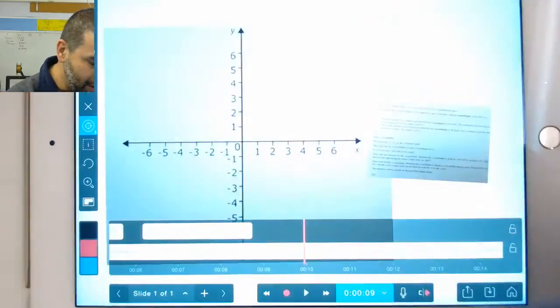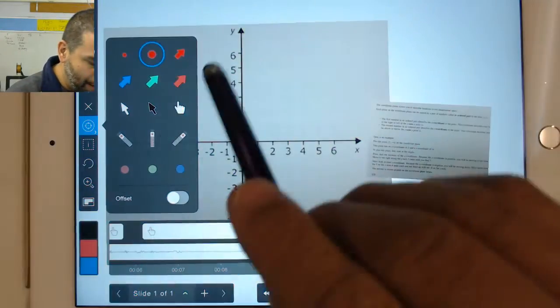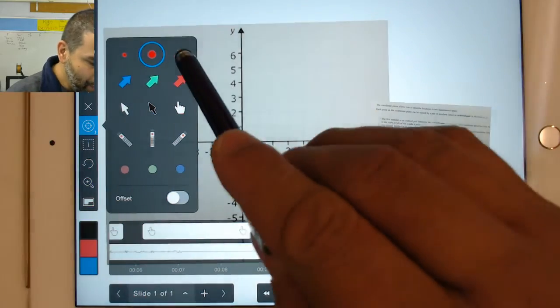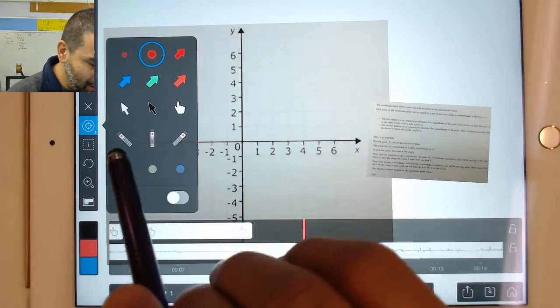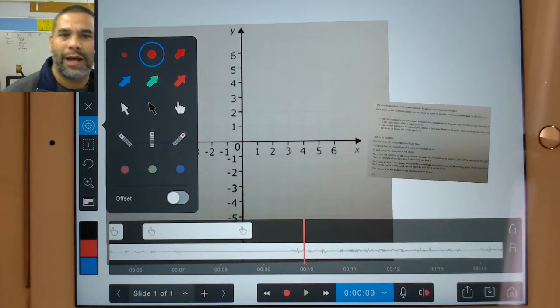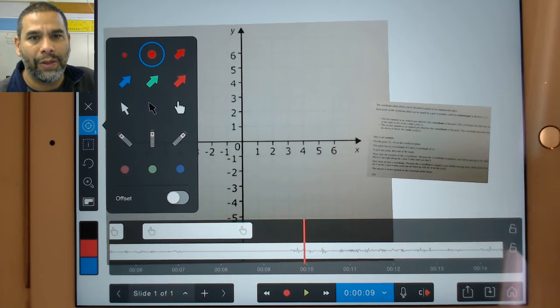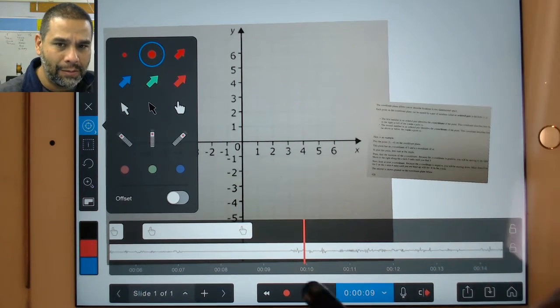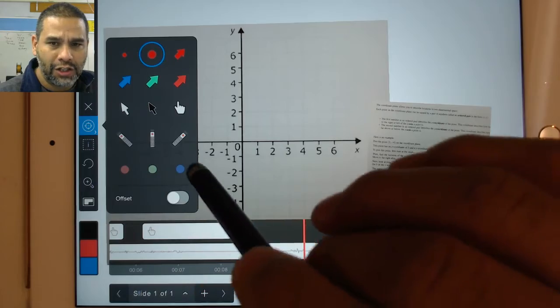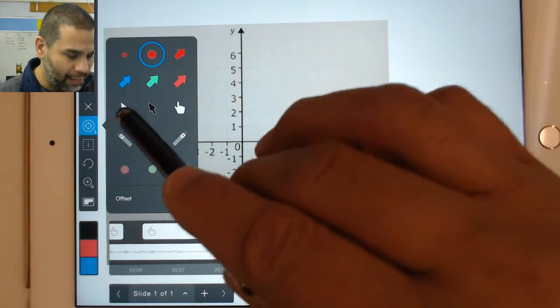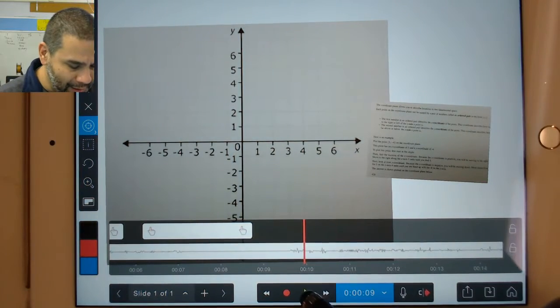I'm going to use this highlighter function. You've got different options. I like to use red dot guy or arrow guy. Some kids like to use lightsaber guy. I find it's a little bit distracting when you're making an instructional video, but when the kids are doing their own, I let them use whichever one they want. You can change the colors here. You can change the pointer style. But I'm going to go to the spot in my video where I talk about the x-axis.